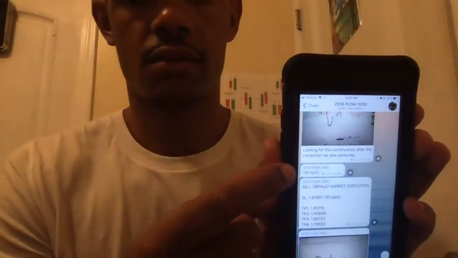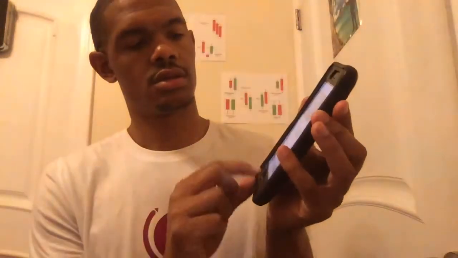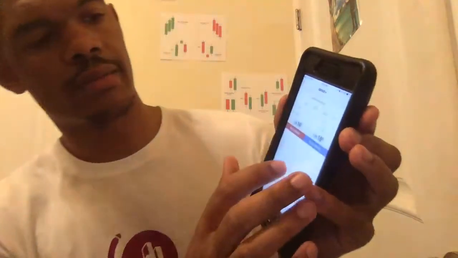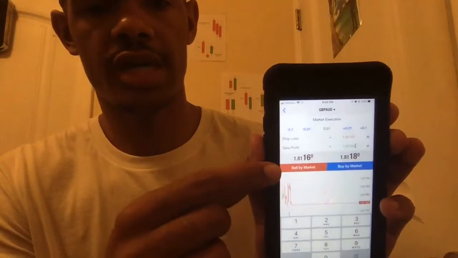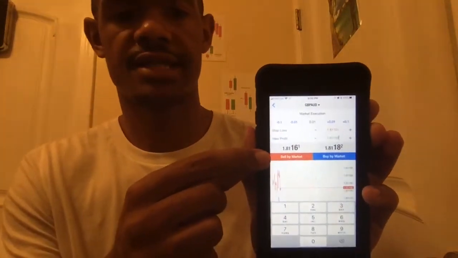And then we have take profit 1, which is back right here, 1.81015. And because it says sell market execution, we're going to make it so that it says market execution at the top, and we're going to hit sell right there. Hit sell.